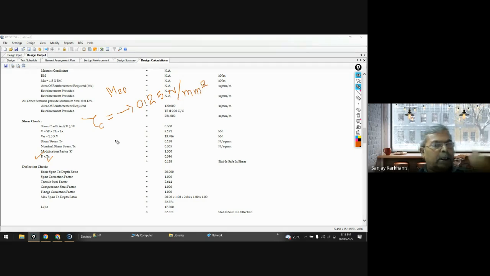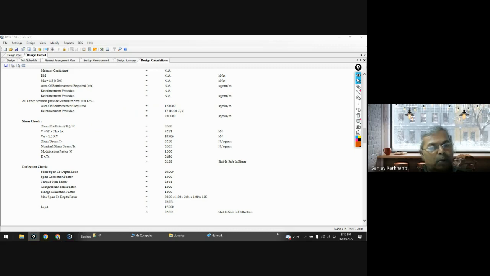And this K is for slabs, because for slabs you have less depth, so you get K as something like 1.3. So this K times tau c will always be greater than this. So the slab is safe in shear. Clear?